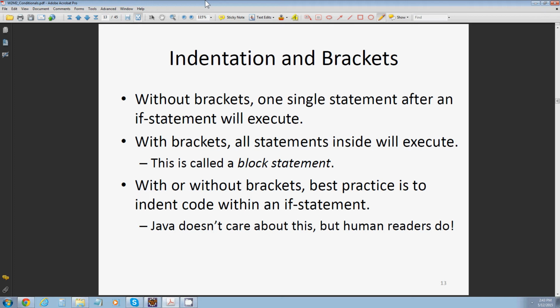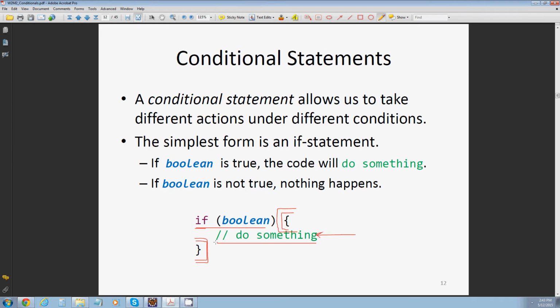And also it's good because you might think, oh, this is a really simple if statement. I just have a single line of code. But then later on, maybe you decide you want 2 lines of code and you put in the second line of code, but you forget to add the brackets. And that can be a tricky error to find. So I encourage you to always use brackets. I will always use brackets in my examples. And I think it's good practice to just get into that habit right from the start.